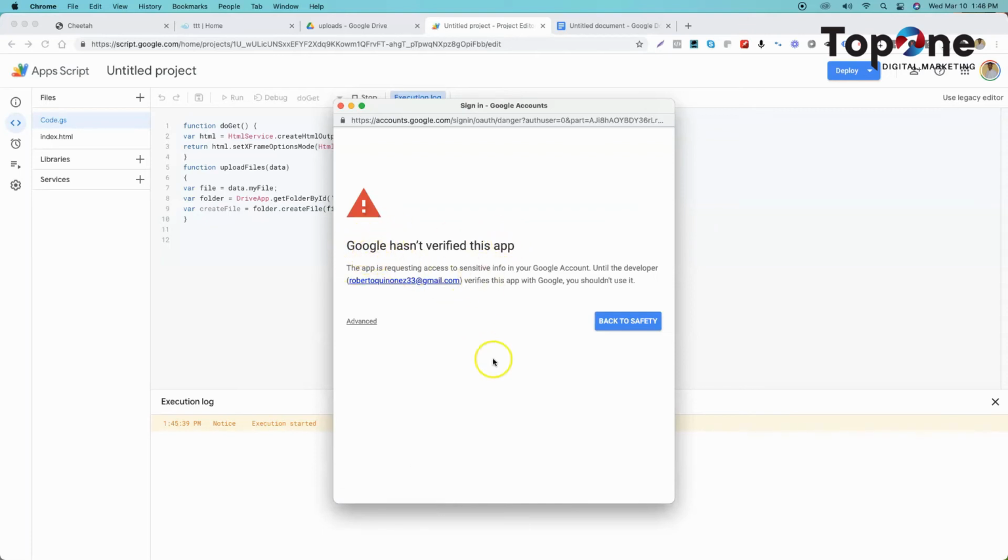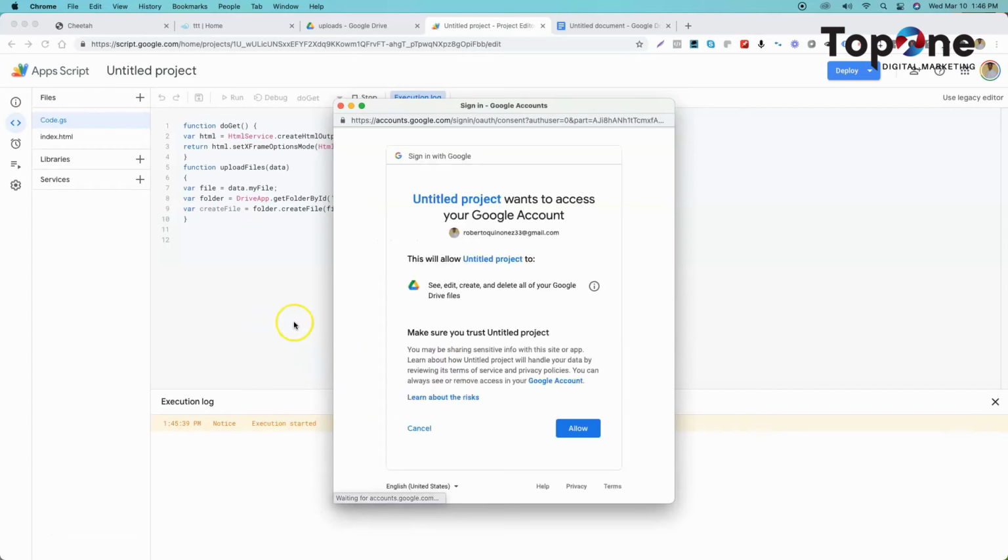It says Google hasn't verified it, of course, you're just creating this app. So obviously Google hasn't verified it, and you can use it just like this. If you want Google to verify it, then go into the help section and figure out how you can get it verified by Google. But I don't think it's necessary. Go to advanced and go to the project. Click allow.